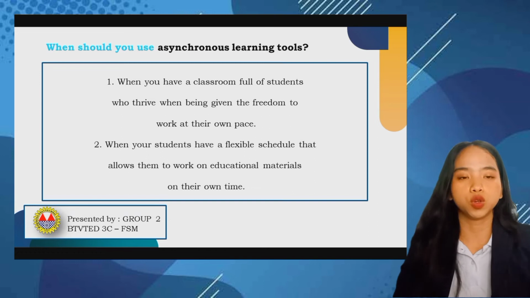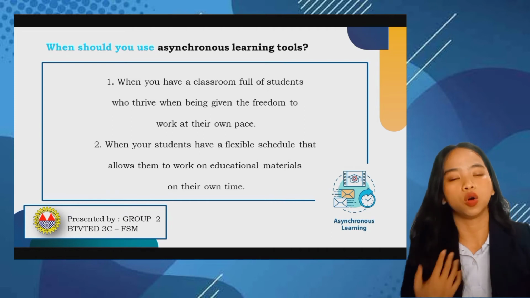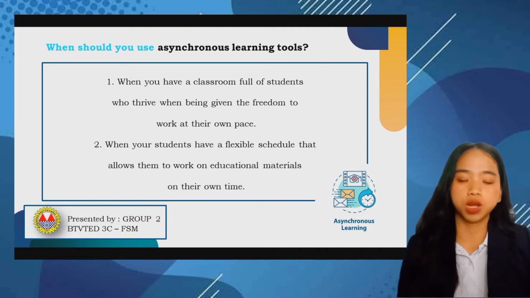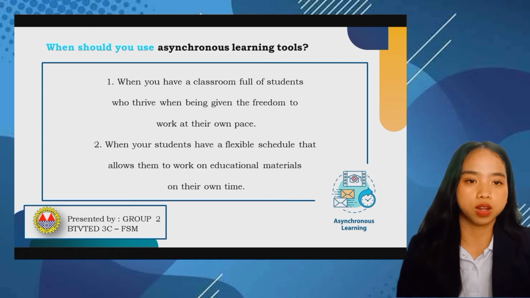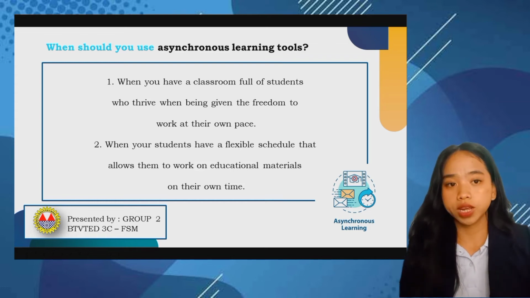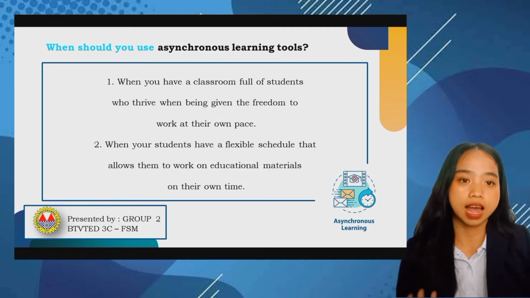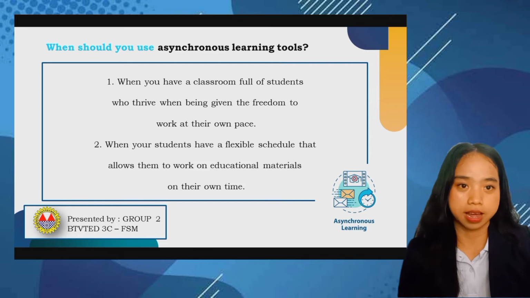First is when you have a classroom full of students who thrive when being given the freedom to work at their own pace. As we all know, there are some students who are working. They are just doing their activities, quizzes, and tasks when they have free time.